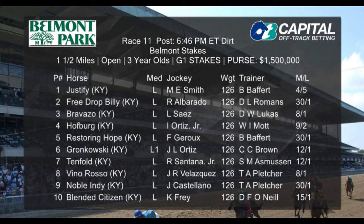Yeah, I think the 1.5 mile will be fine. This is another horse I think, along with Blended Citizen, we haven't talked about yet, but I think the 1.5 mile won't be an issue at all. I think he had a lot left in that Wood Memorial, beating Enticed, a horse that I always thought can only go one turn. And so the Wood Memorial performance was really interesting, and it was a nice performance. He's out from the outside stall again, and I think this horse can handle the distance.